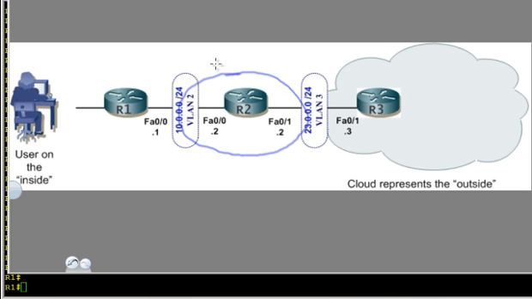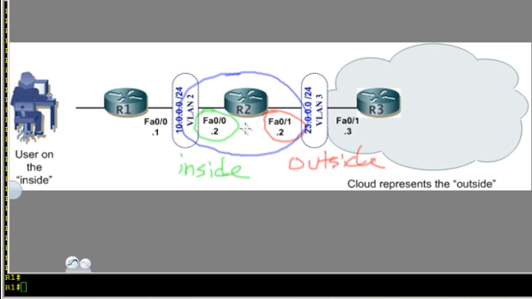Here's the play-by-play. With zone-based firewalls, we're going to take interfaces and assign them to zones. So for example, I'll use green for friendly, and we'll circle FA0/0, and we'll put that in the inside zone. And then we'll take the FA0/1 interface, and I'll put that in red to represent not so friendly, and I'll make that outside. Once we assign those two interfaces to those zones, which we'll do here in a demo in just a moment, no traffic can flow through them.